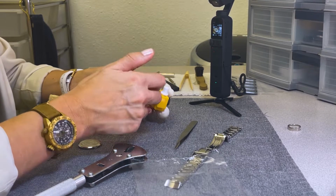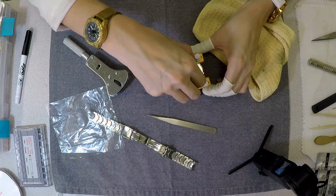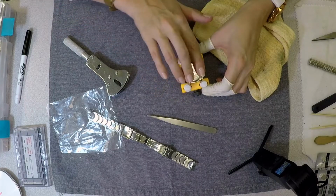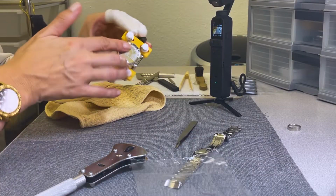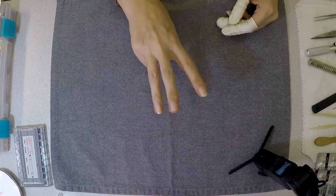So movement holder is back on. I'm gonna close this, but I'm gonna close it lightly. I'm only gonna hand tighten it, because this is going to go to our watch repair. Last but not least, number 3.